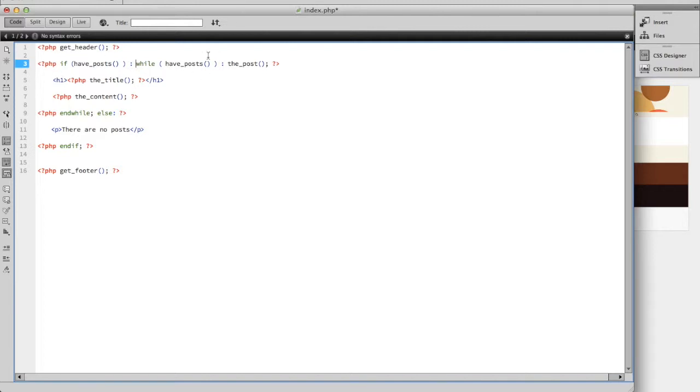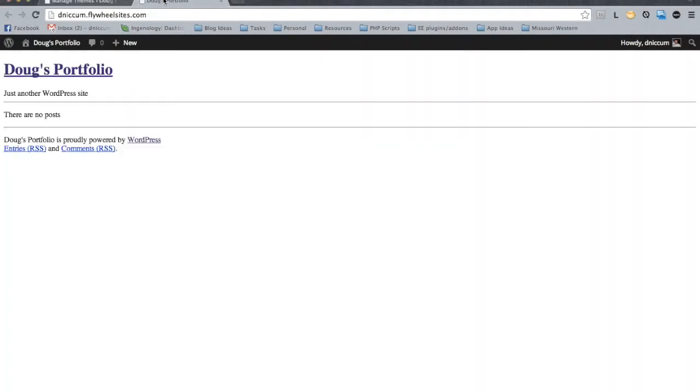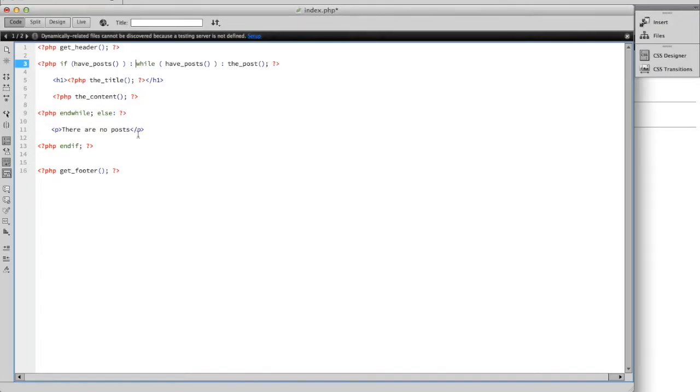So while we have posts, I want to show the title and I want to show the content, which is basically the big WYSIWYG text block. If there are no posts that exist, I just want to say there are no posts. So if we go back and look at my home page, here's my title. There are no posts. That's where that else statement is getting written.